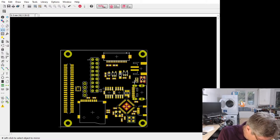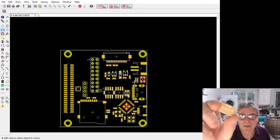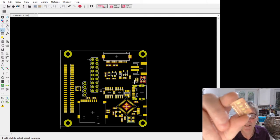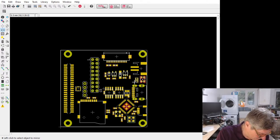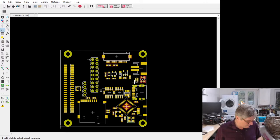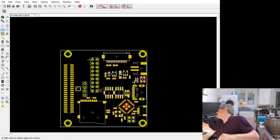Oh, I'm glad I found that board. Rush Park boards for modifying my reflow oven. Adding extra thermistors in.